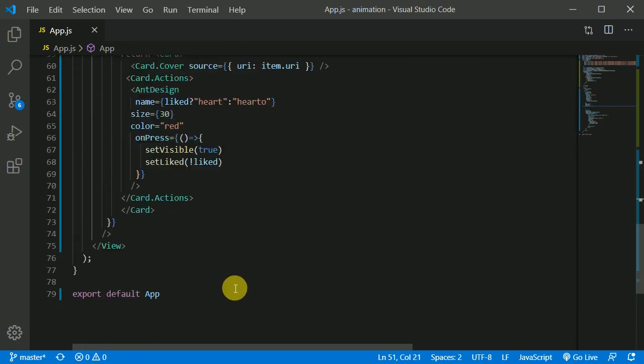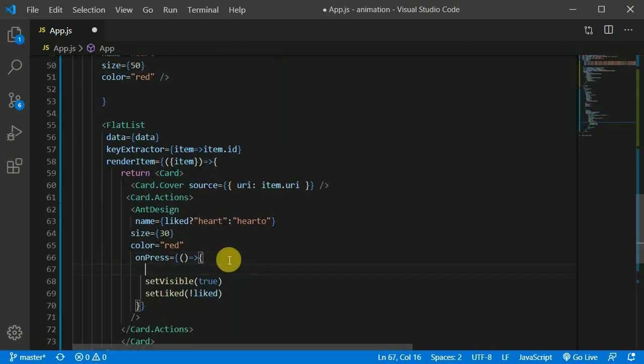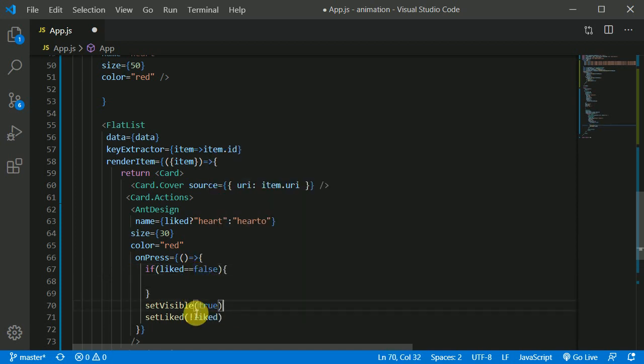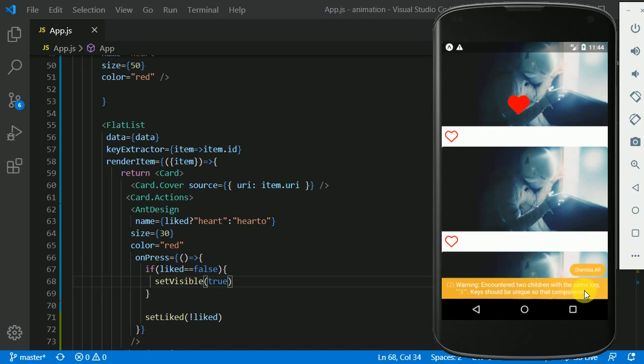For that, in here I can add a condition: if liked equal to false, then only I want to make it visible, right? Okay, I'll explain what the code is doing for us. First let me check it out.